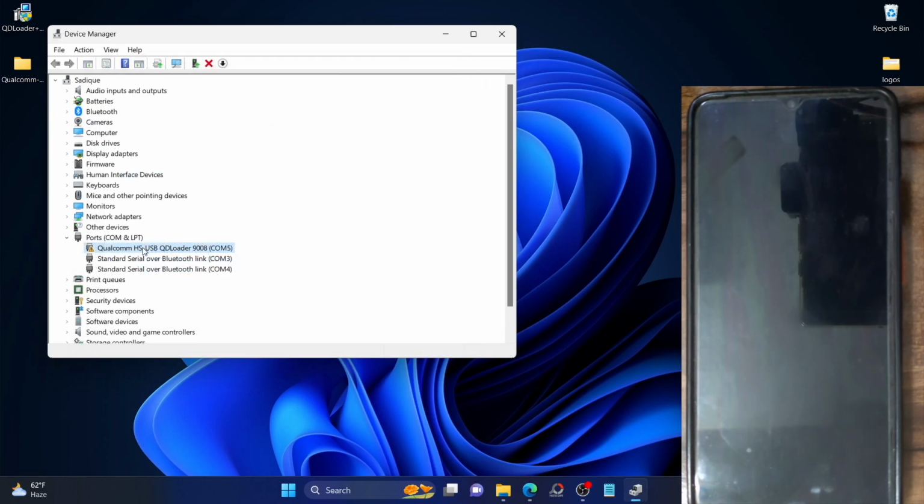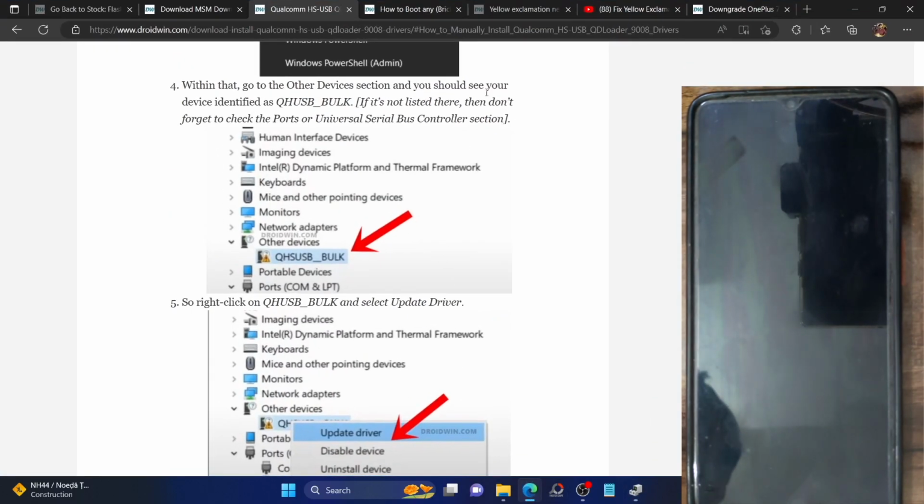Once that is done, you might see, as on my PC as well, that there's a yellow warning sign next to the device name. So this signifies that Windows is still not able to identify the device because it's blocking the installation from an unknown third-party source. So to rectify this issue, you'll have to disable the Windows driver signature enforcement verification. For that, I have also made a video as well as a guide. In short, here's what you need to do.